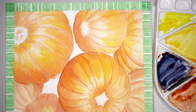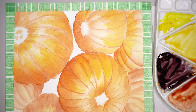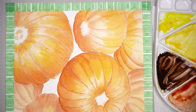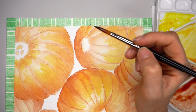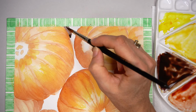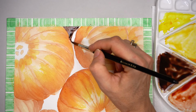Adding more Indigo, adding more Perylene Violet. It's a very dark violet color right now. And I'm also adding Indian Yellow to this watercolor mix to make it friendlier with the other pumpkins, so it's not just violet, it's yellowish violet and more like brownish violet, so it's perfect for the first layer of this background color, which is quite dark and saturated.